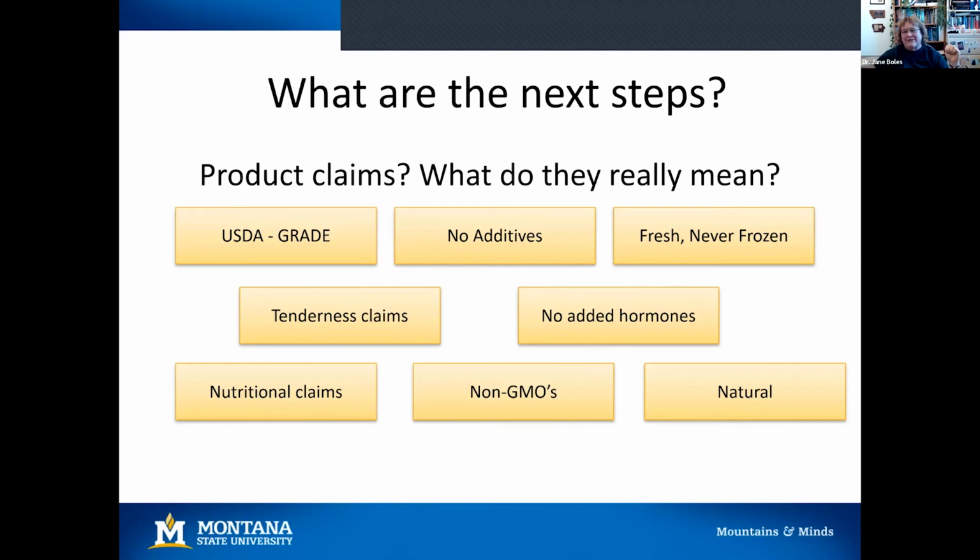The fresh, never frozen, that one is interesting. I've had that one asked several times recently because of chicken. You'll go in and you'll find chicken that feels frosty, and they're working on the assumption that it has been frozen and thawed, even though it says fresh, never frozen. Well, what happens is the definition for frozen is actually anything less than 0. Or no, excuse me, that's not right. Anything less than, I'm translating from Celsius at the moment. It's anything less than 20 degrees Fahrenheit, something similar to that.